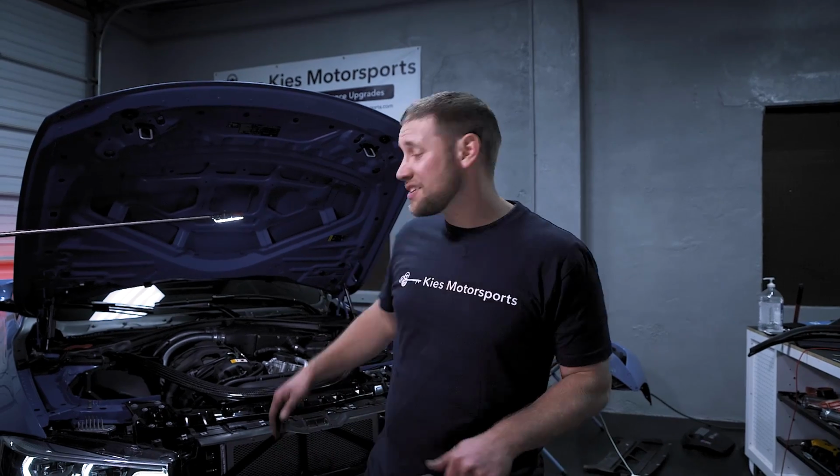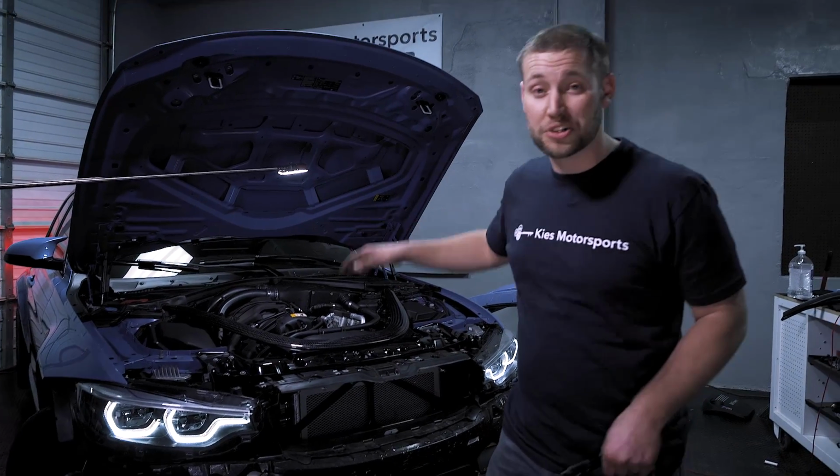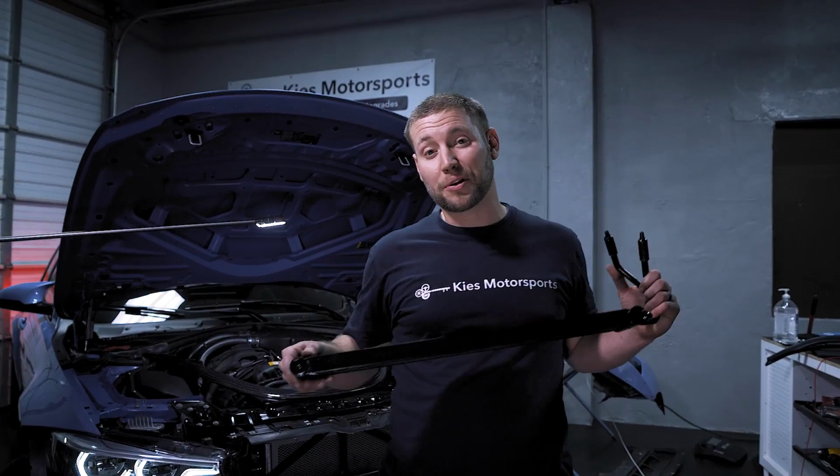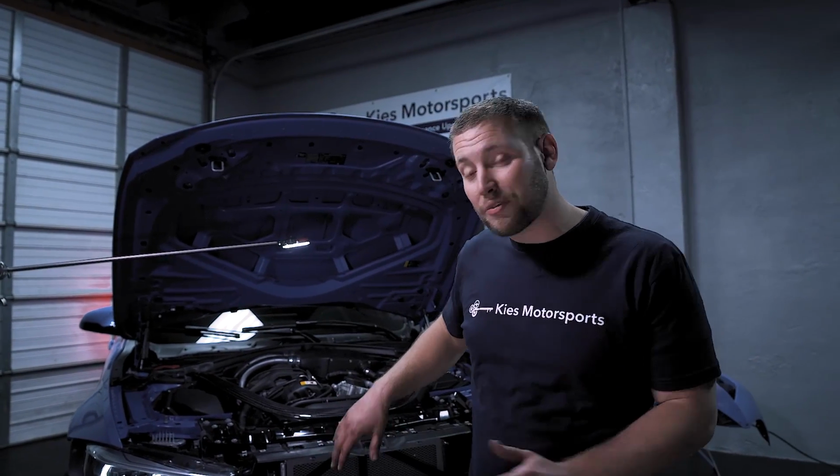At this part of the process, the coolant system is completely bled, the heat exchanger is fully installed, and so is the charge cooler. So be sure to stay tuned for part 3, because we have a DCT cooler and maybe a couple other projects coming for you. We're going to leave the bumper off and some of these components apart, but if this job is done for you, be sure to fully reassemble your car.